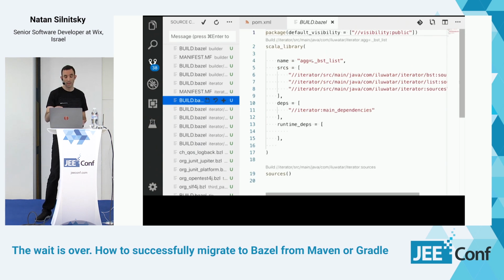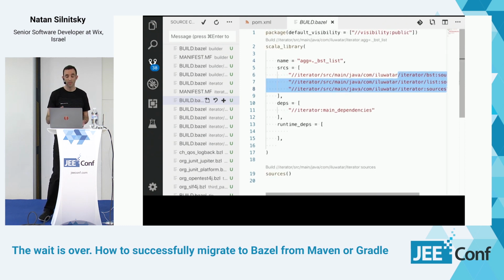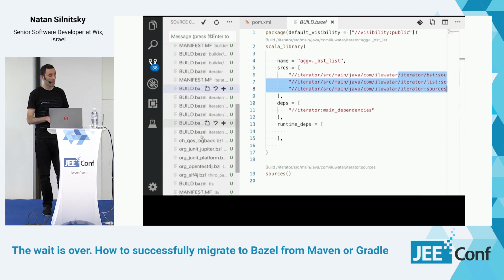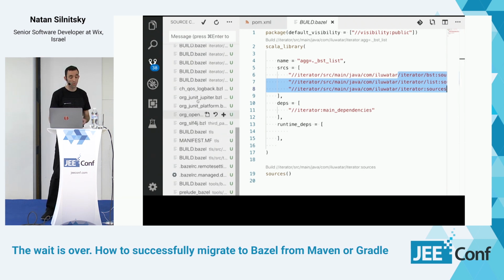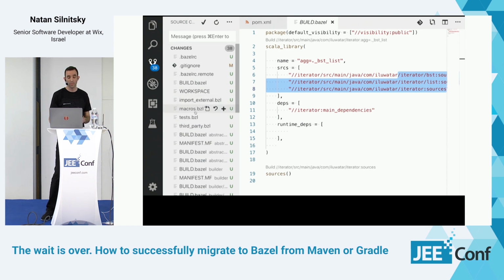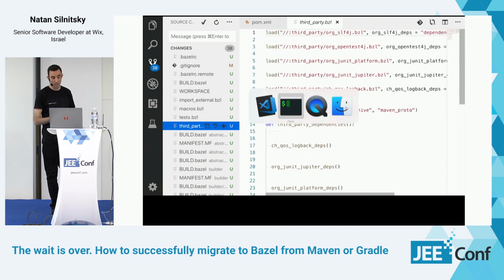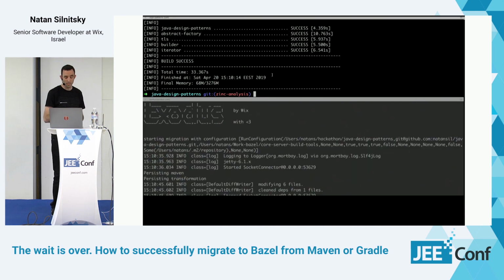So Exodus identified that these packages have cyclic dependencies between them, so it decided to create a bigger target. And also, Exodus has to, of course, define all of the external third-party dependencies. So you can see all the third parties for this repository.